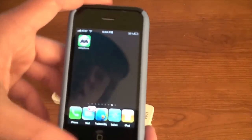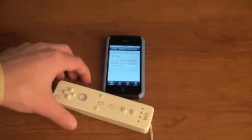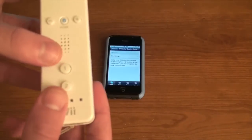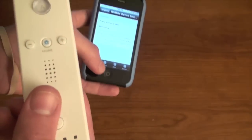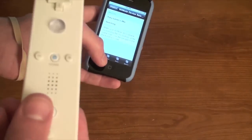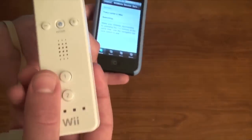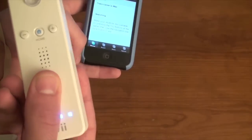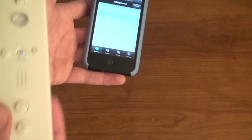I'm going to go ahead and open up the Nintendo 64 for iPhone. It says Wiimote device selection. Now what you've got to do when you open it up — it may not do this for you, you have to play around with it a bit. Close the app, turn the Wiimote back on and off, and hit the 1 and 2 button. It should pop up, and there you go — my Wiimote is connected.